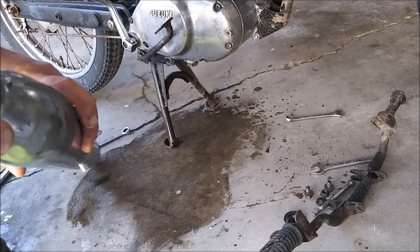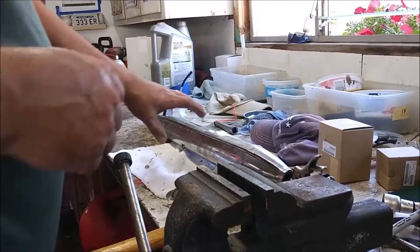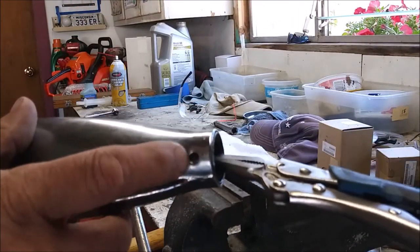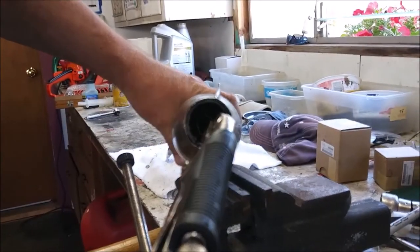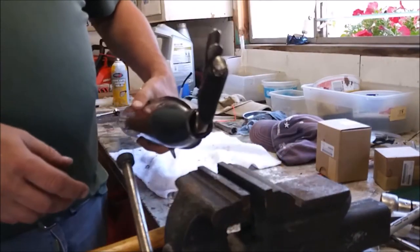There's a baffle in here. Try and get that out of there. All right. So the baffle is usually screwed in right here. And you can see I'm gripping it inside there, and it should just pull out fairly easily. It does not want to pull out.